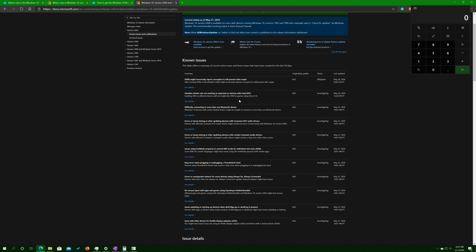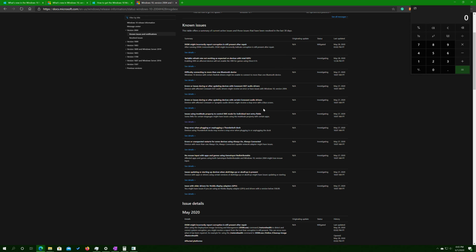If you have an Intel iGPU and you're hooking a monitor up to it and using variable refresh rate, don't update right now. They're investigating the details. There might be workarounds below in the details of each of these, but I'm not going to jump through hoops to look at those right now, as they may change and may not work for you. So I'm just going to put out there, might hold off until they get this fixed.